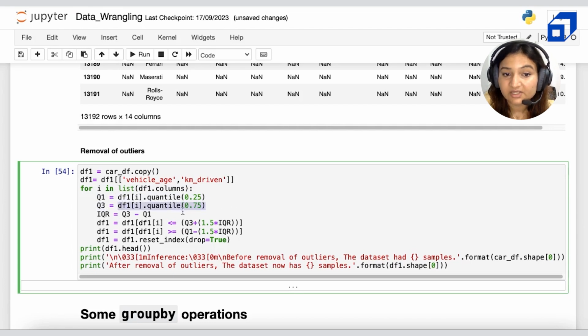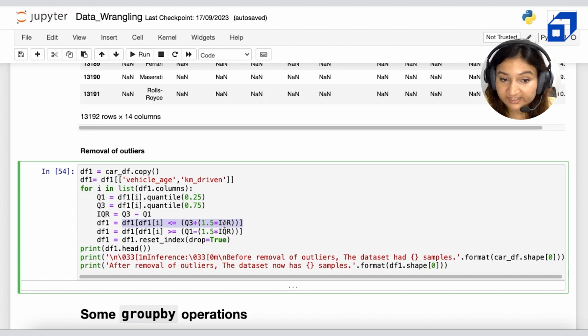Now I can also take out the IQR, which is the interquartile range, Q3 minus Q1. And now we have this.